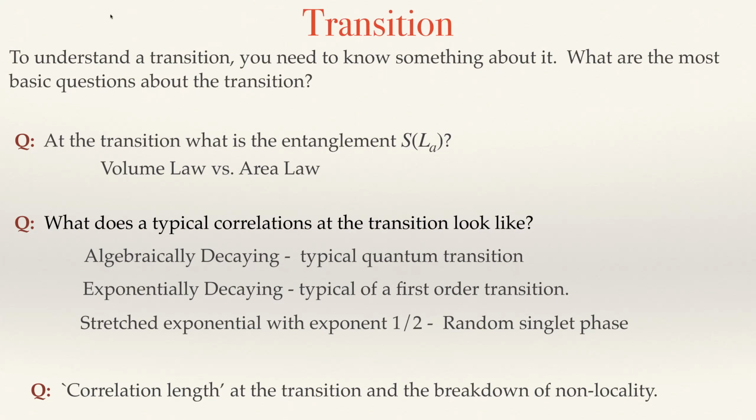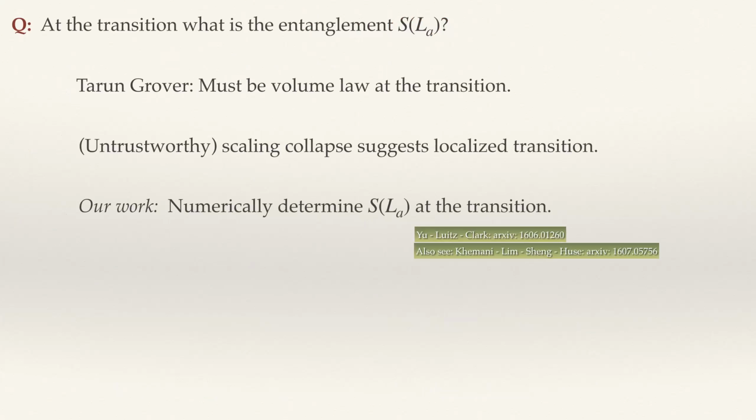Thanks. So this will be the MBL end of the talk before I get to the random tensor networks. So let's start with the first question. The first question is, what is the entanglement as a function of subsystem size? We look at a subsystem size 1, 2, 3, 4, etc. The entanglement will grow, and really the question is, how will it grow?